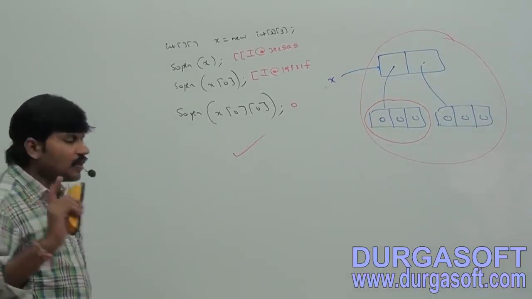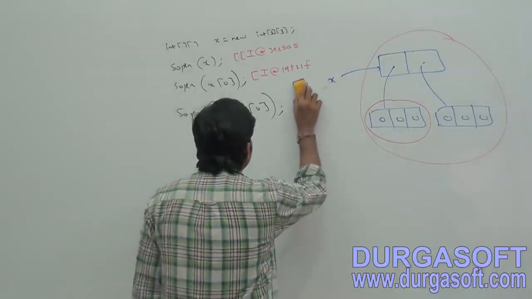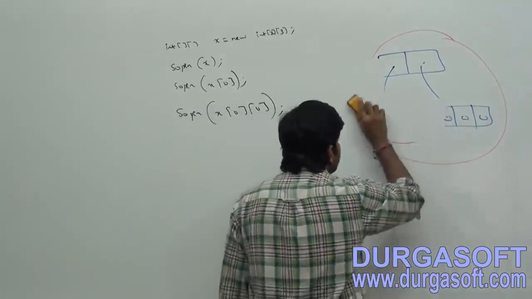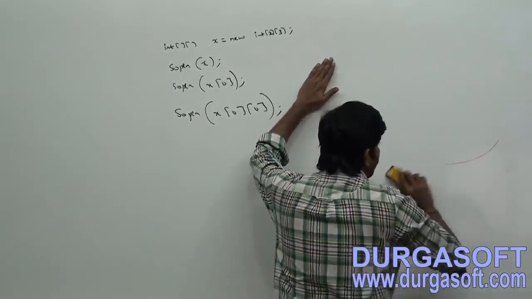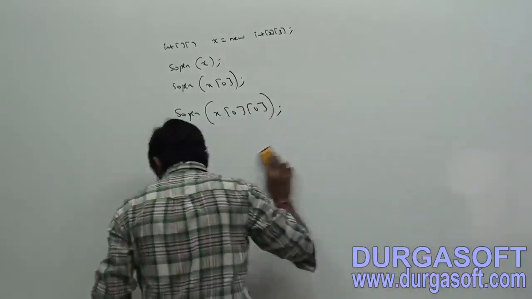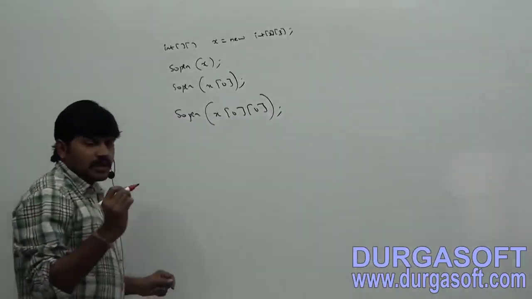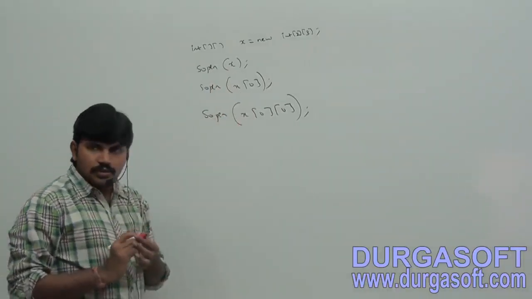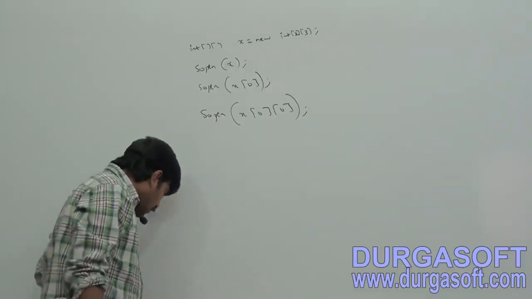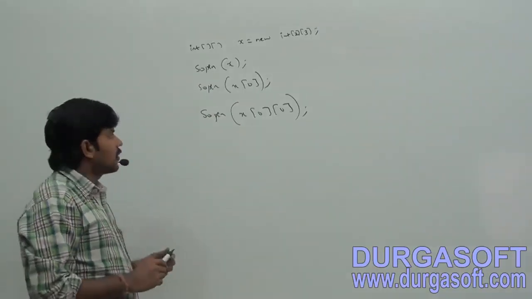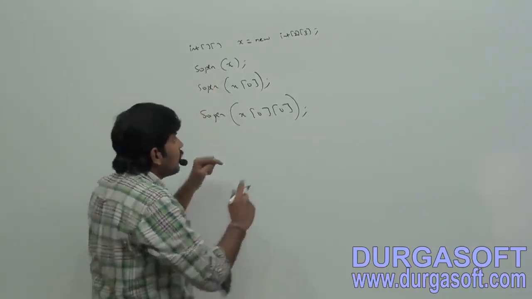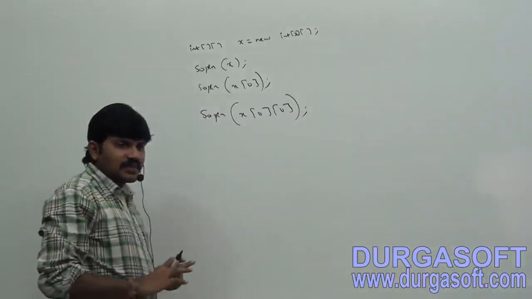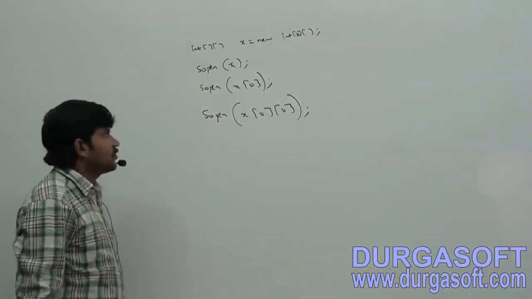Sir, I want to make a small change. Based on that, you have to decide what the output is. I want to make a small change. You should decide what is the output we are going to get by default. Okay, here see. SOP of x, SOP of x of 0, x of 0 0, like I am taking. What change do I want to make? Here 2 I am taking, that's all. Second dimension size I missed, so I didn't specify.